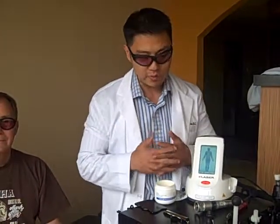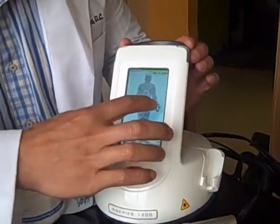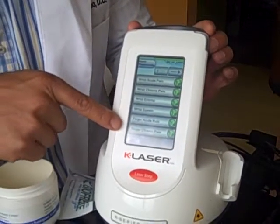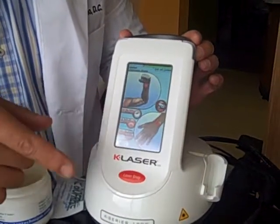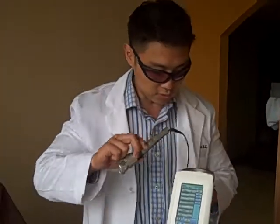Okay, today we're going to treat Jay here, and basically we're going to use our new high-powered deep tissue healing laser. Here we can actually pick the area of anatomy we're going to treat, and for Jay it's his wrist, so we click on the wrist, hand treatments, and we can pick which category. Now in Jay's case he has chronic wrist pain, so we'll pick that right there, and we're going to click on this area, and basically it tells us exactly what measurements we need to treat.